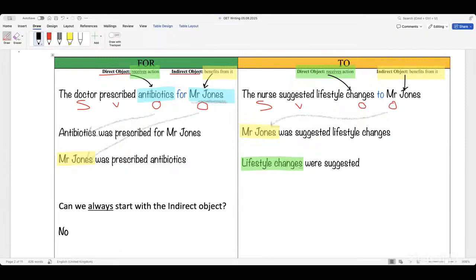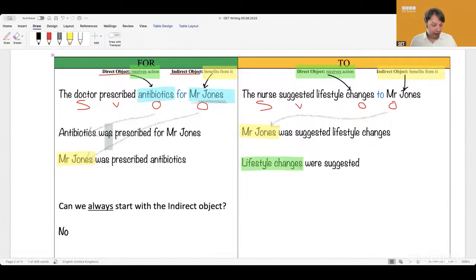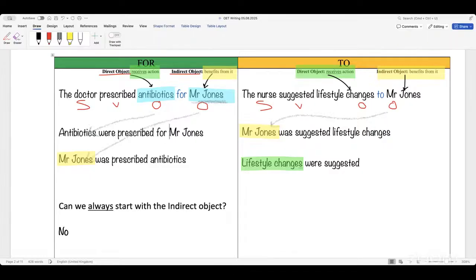If you see the other one, it said Mr. Jones was prescribed antibiotics, but for the two, I don't understand why we couldn't use was, but this time around we are using were. It's complicated. Sometimes we think about antibiotics and say the plural, but we think it has singular. Actually, it's wrong. It should be were. You are correct. My mistake. Antibiotics were because it's plural.